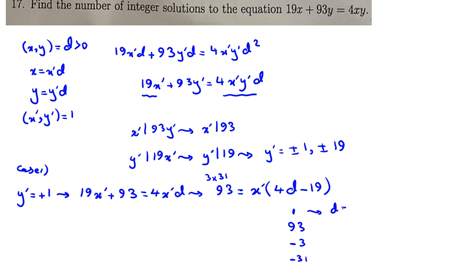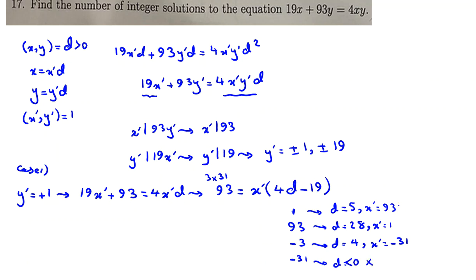The first case, d will be 5. When it is 1, x' is 93. For this case, we calculate 4d minus 19 is this, so 4d is 19 plus 93, and if you divide, d will be 28. And in this case, x' is 1. For the second case, d will be 19 minus 3, 16, so d will be 4. And x' will be negative 3 times negative 1, negative 31. In the other case, d will be negative, and that's a contradiction.